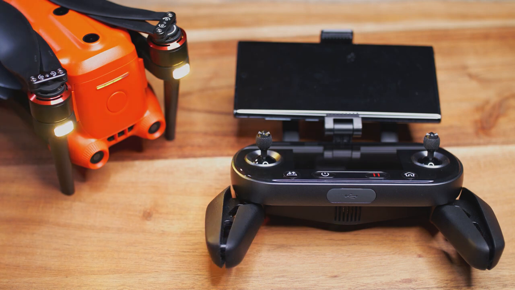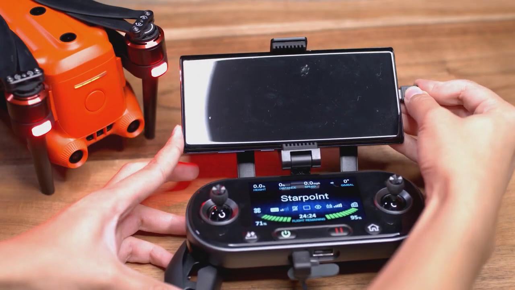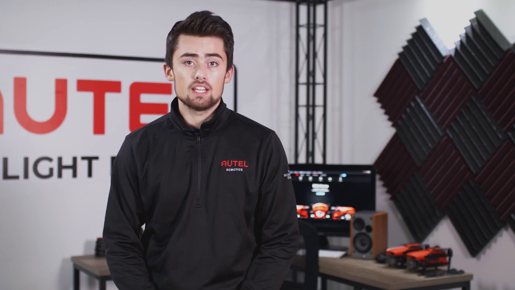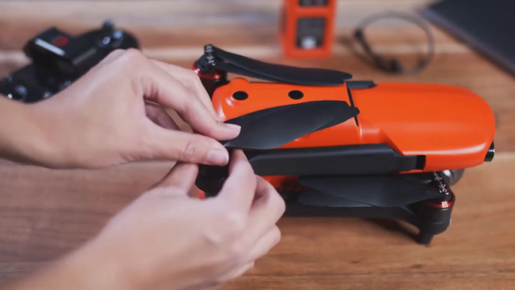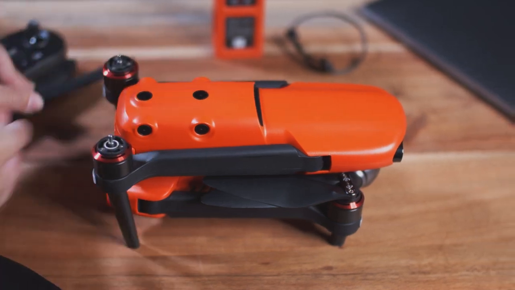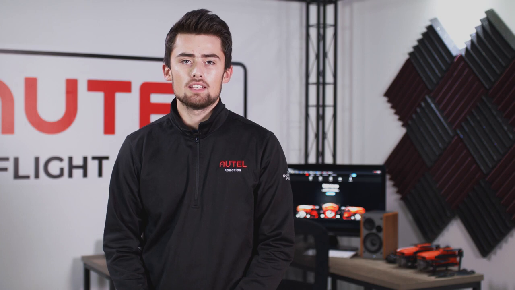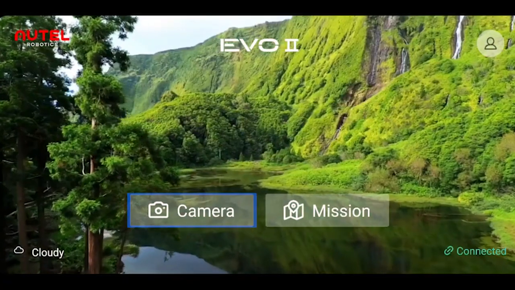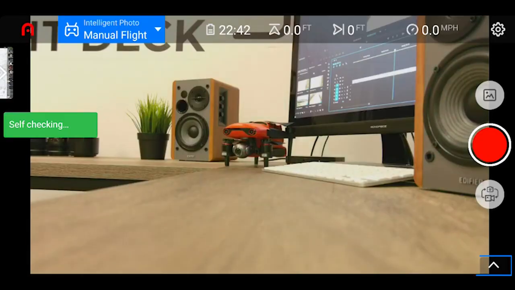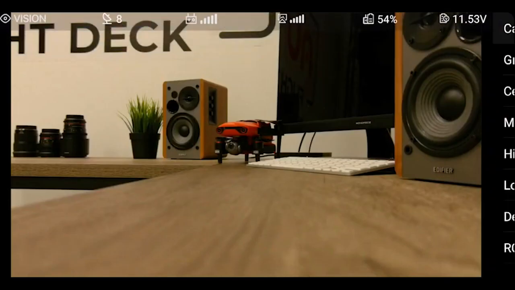We're going to start off by powering up your controller and connecting to your mobile device. If you are indoors and do not plan on flying, be sure to remove your propellers before powering on the aircraft. Once you've powered on and connected the aircraft, you're going to want to open up the Autel Explorer app. Once in the camera view, press the arrow in the bottom right-hand corner of the screen to open up the camera settings. Press the camera icon in the bottom right-hand corner to open up the advanced camera settings.